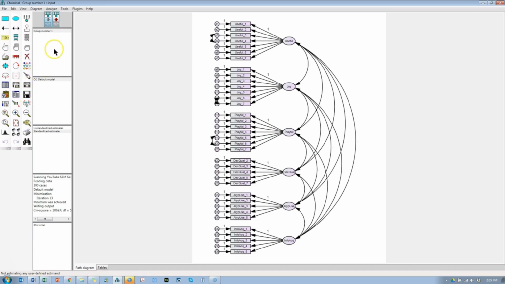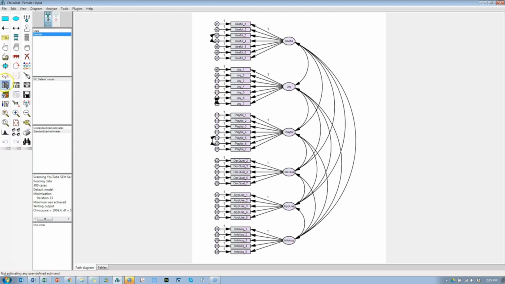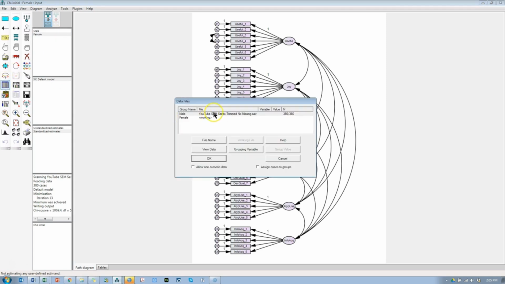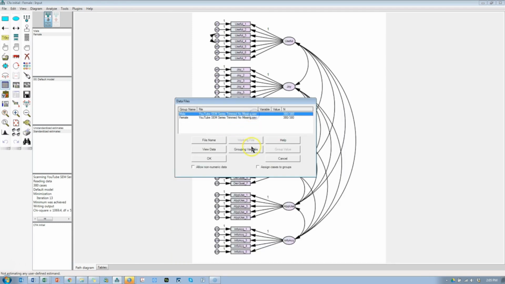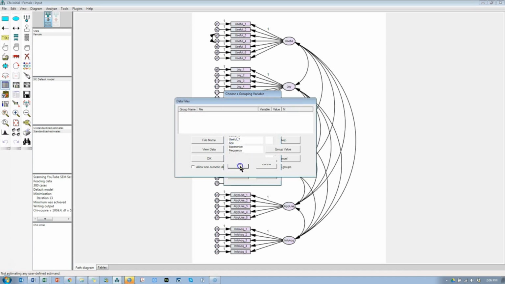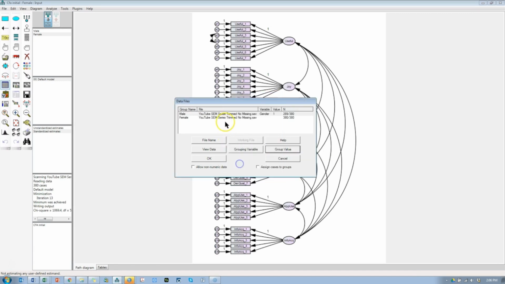Then we have to link the data file to both the groups with group variables and grouping values. Then we have to run the model.